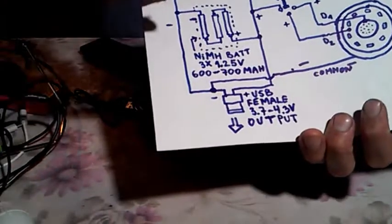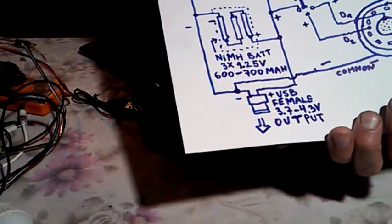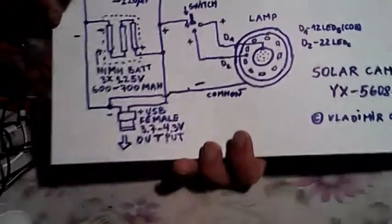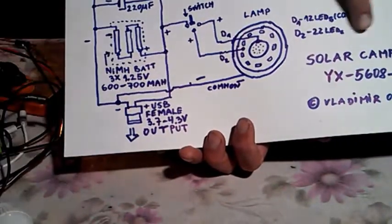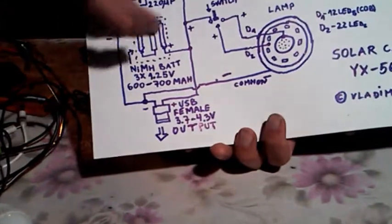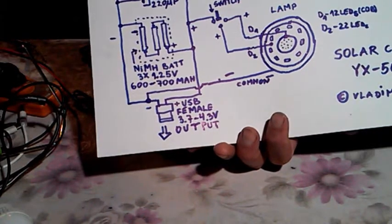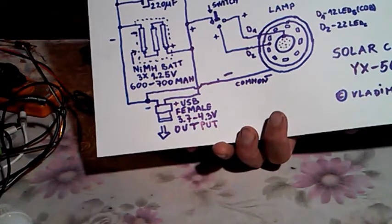This is the schematics, nothing much, okay. So we have this diode in series, which drops the voltage by about 0.7 volts, which is just enough for the batteries not to be overcharged. Yeah, this is the solar camp lamp YX56081. So also we have this electrolytic capacitor, but it is redundant. There's no point in putting this electrolytic capacitor.